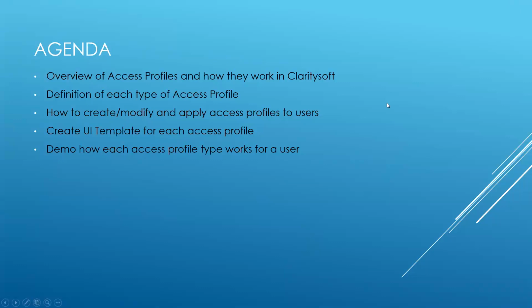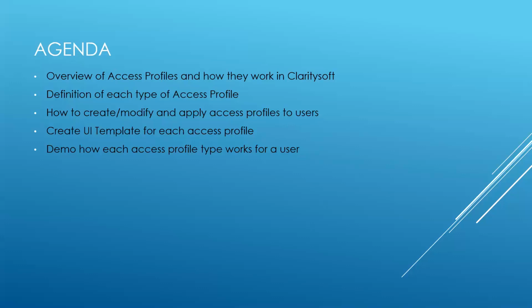Access profiles in ClaritySoft are what allow you to control what the users see in the database. You can work with the built-in access profiles. You also can create your own custom ones. And along with the access profile goes what we call our UI or user interface template. The user interface template allows you to then control what fields of data each user sees in a record. And for each access profile, you can have a different user interface template.